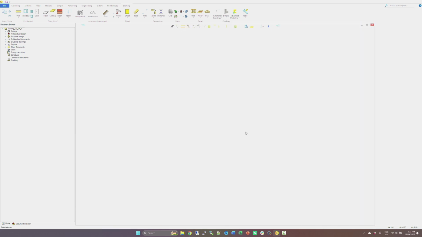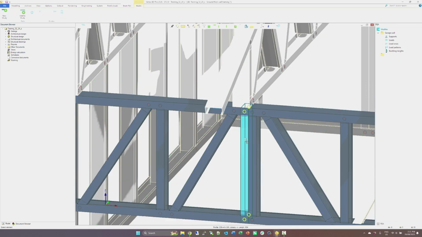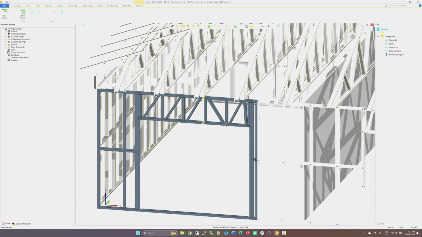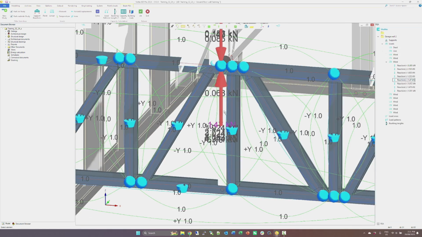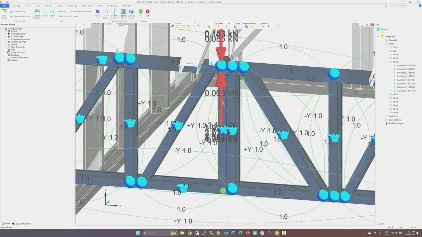Now I can go back to FEA. Actually, now I don't have to create a new study because I didn't move this web by a lot. So I will just add this. Make sure that you have selected the correct FEA study. In this case, it will include also this web member. So I will add this additional member I added into this study. So I'll right click this member, add to study. So now it's also blue.